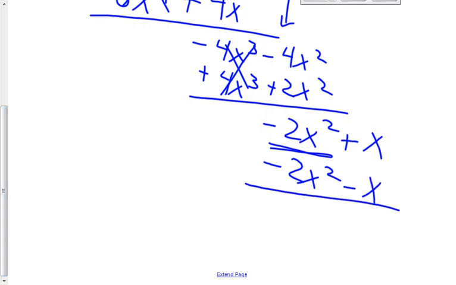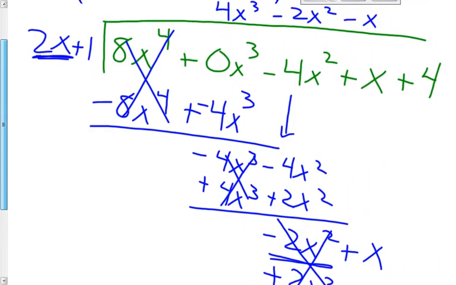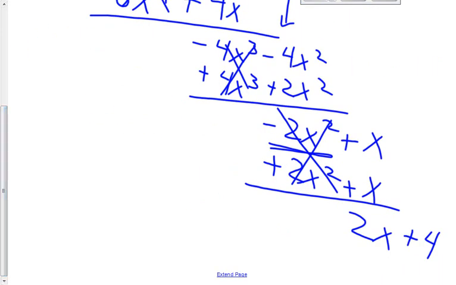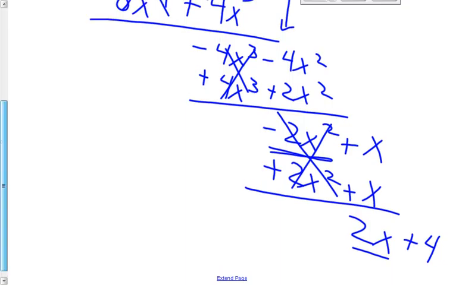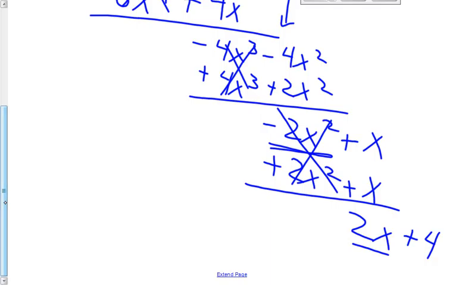Let's subtract, which means take the opposite. So now this and this, change the sign. This cancels out, and we have a positive 2x. Alright, just about done. Let's bring down that positive 4. Now we're going to ask ourselves the question, 2x times what number is 2x? And that number is going to be 1. So our constant term is 1 right here. Multiply that down. 1 times 2x is 2x. And then 1 times 1 is 1.